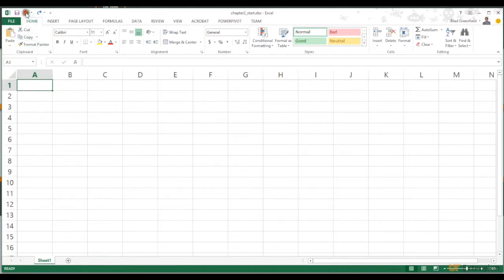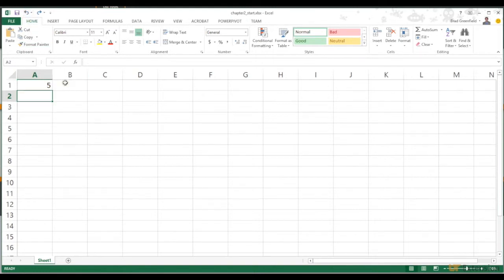Now let me undo to get a blank sheet again. Let's say that for whatever reason we need to increment. So instead of 1, 2, 3, 4, we needed to go 5, 10, 15, 20. And you could do this with any amount of increment that you wanted to, but I'm just going to type in 5 and then 10. And if I highlight these cells here, mouse over the bottom right corner, left click and drag down, it's going to recognize that I'm wanting to auto increment by 5. And again, we could do that across the sheet if I wanted to.